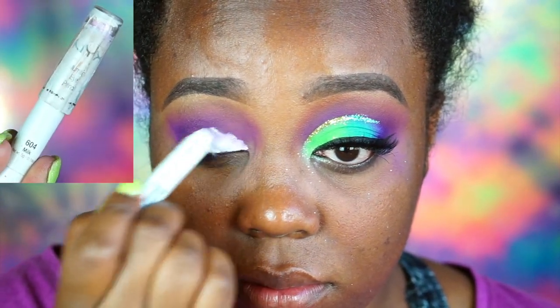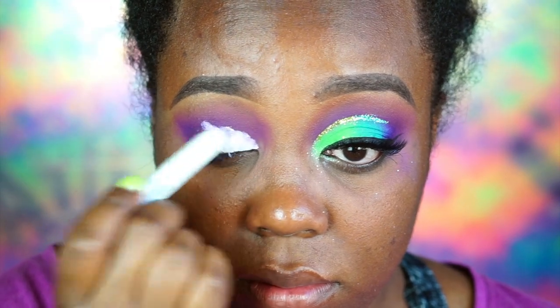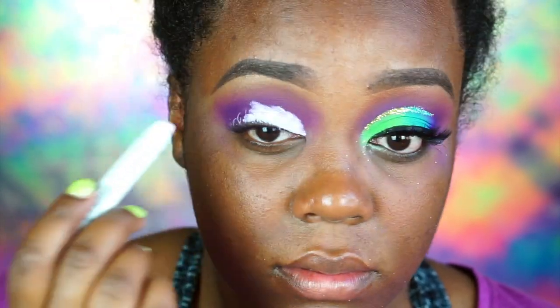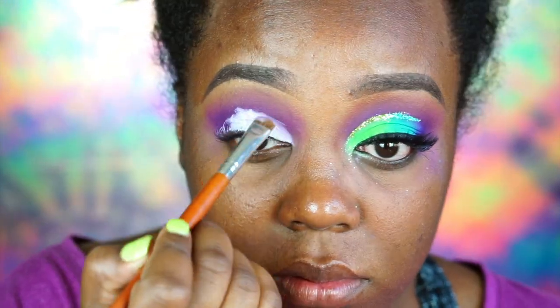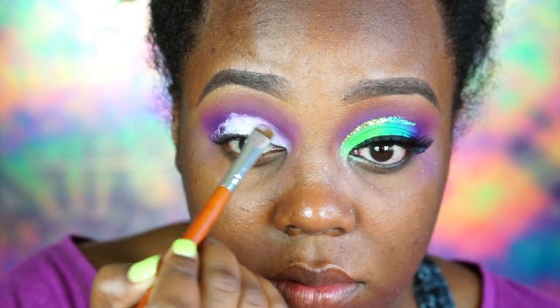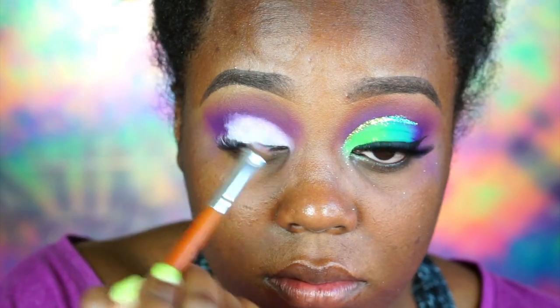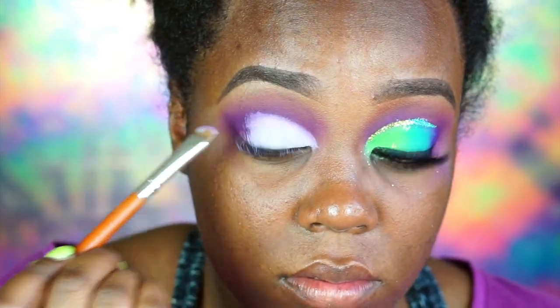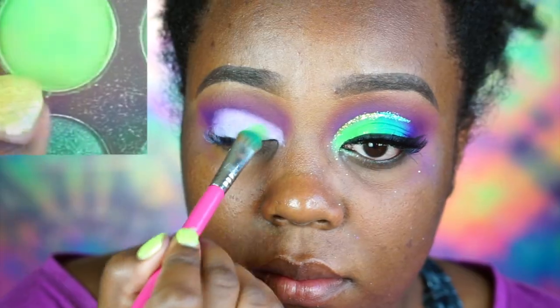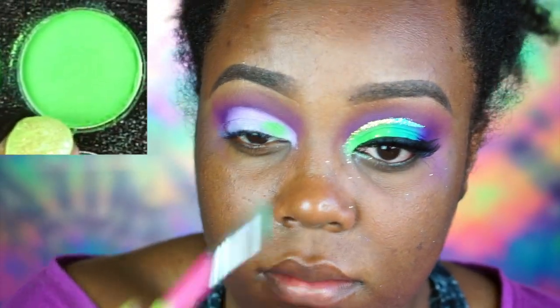And then I take my NYX Jumbo Eye Pencil in the shade Milk, and I put that all over my lid. This is how I get my shadows very vibrant and very pigmented. As I mentioned in the beginning of the video, you can use this base all over if you really want your crease shades to pop. But I really wanted the lid shades to stand out as opposed to the whole look, so I didn't really worry about that.